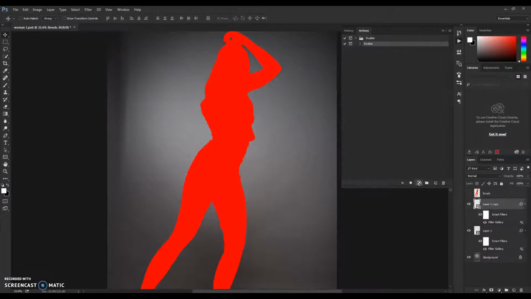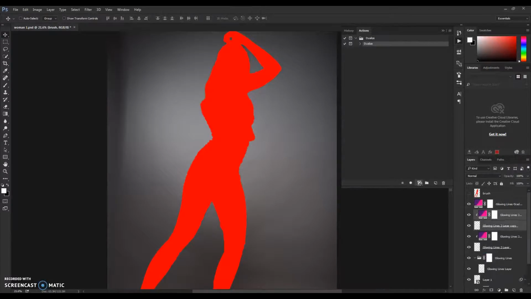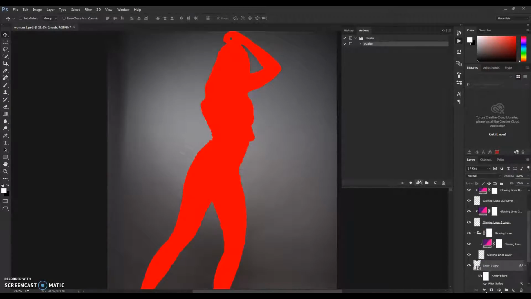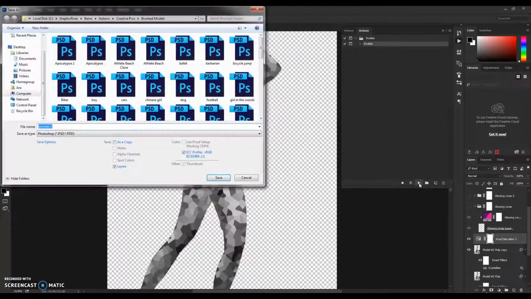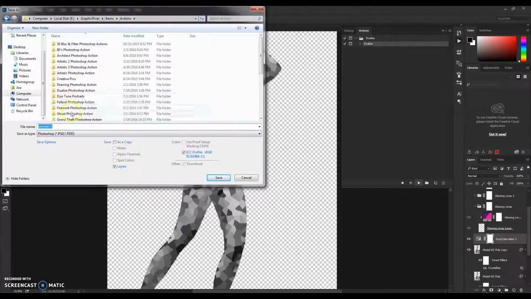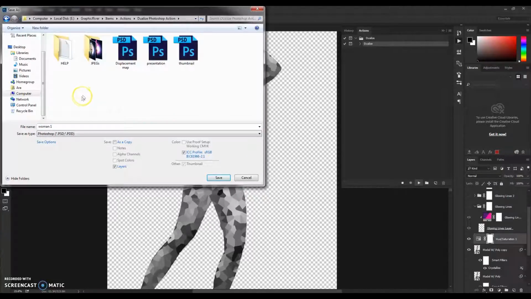The action may take about 1 to 2 minutes, and you will have to do something during the process, which I will show now. As you can see, it requires you to save the displacement map. Just go to your actions folder, and click on Dualize.